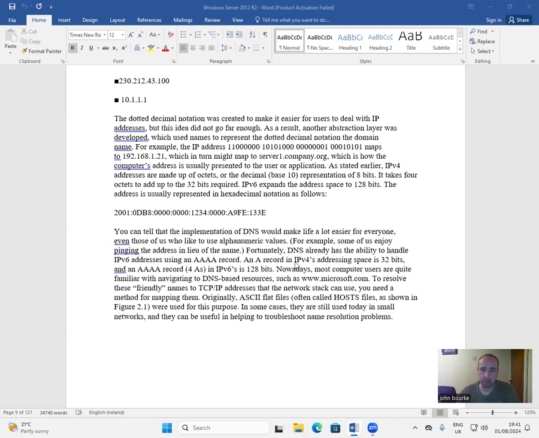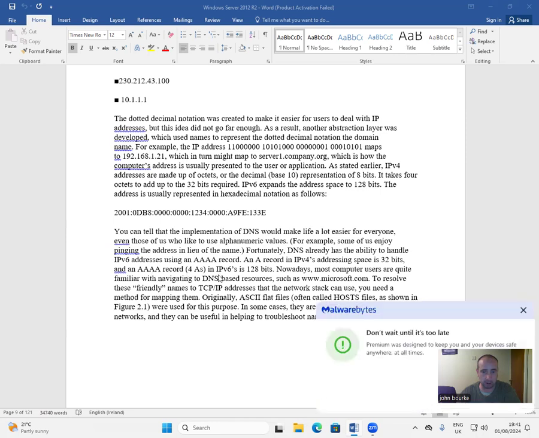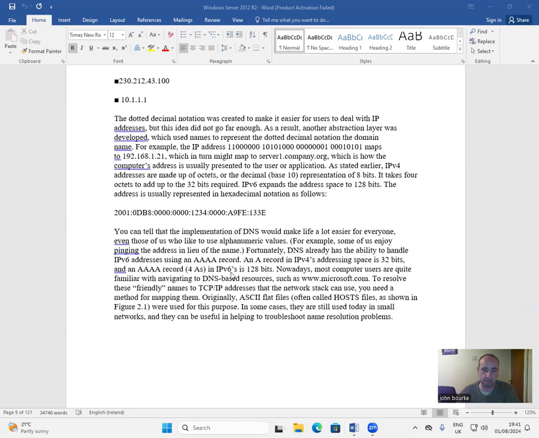An A record in IPv4's addressing space is 32 bits, and an AAAA record, four A's, in IPv6 is 128 bits.